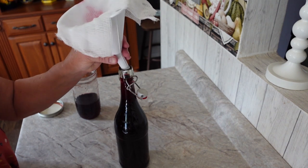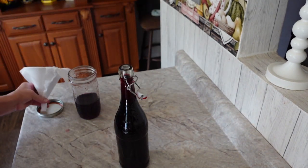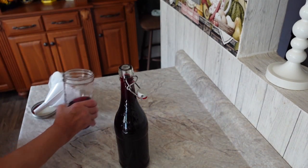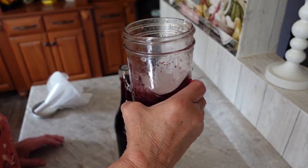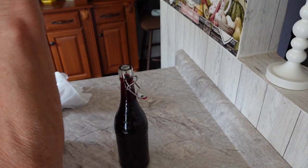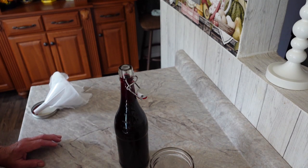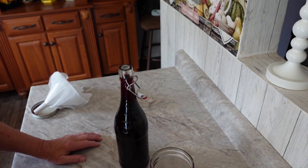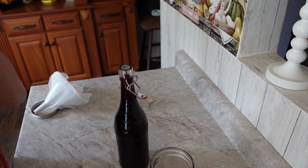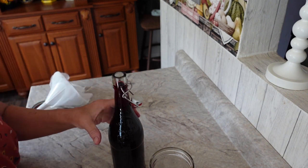It looks good, and I can tell you right now, it really tastes good too. And see, there's not much residue left in there. I'm just going to do the old taste test, just like this. Let's twirl you around a little bit. Mmm. Cool. It's very strong. But it's very good. Ooh. Very good. It's strong, but it's good. And it has a very nice, distinctive blueberry flavor. Not overpowering like the strawberry, but it was good.